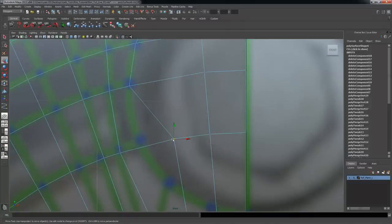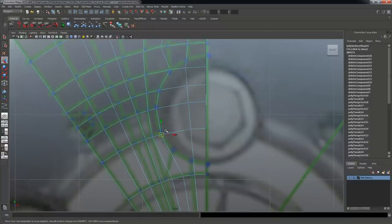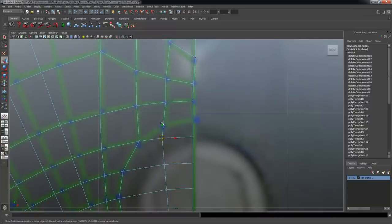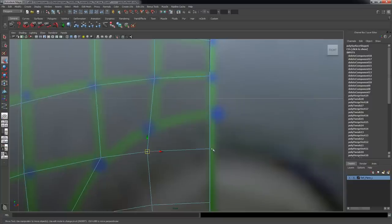So C key, snapping right along that edge. And again, I'm not paying too much attention to having this line up perfectly with my other vertices here. And this one here, I want to move back into position. And this one again, I want to move it up, but I'm going to hold down the C key to snap to my existing arc. Sometimes this thing's a little bit finicky to get it to snap. There we go, I finally got it. You can tell when it snaps because you try to move it left and right and it won't go anywhere. It'll just slide along that line.